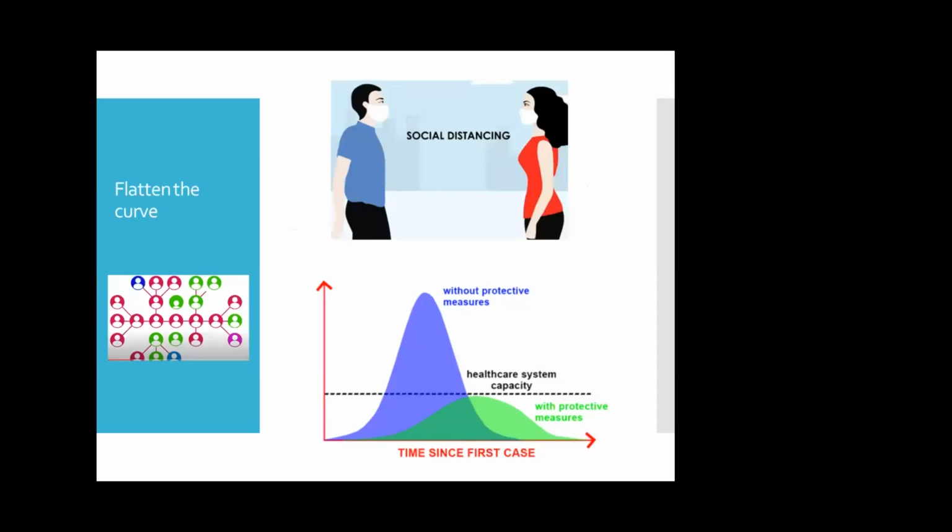The idea behind this is that we are not going to kill the virus, but to slow down the spreading, so that we allow healthcare systems to cope. So it's actually more gradual. People are still going to get it, but they get it more gradually, and at least the healthcare system can manage the load from the disease.